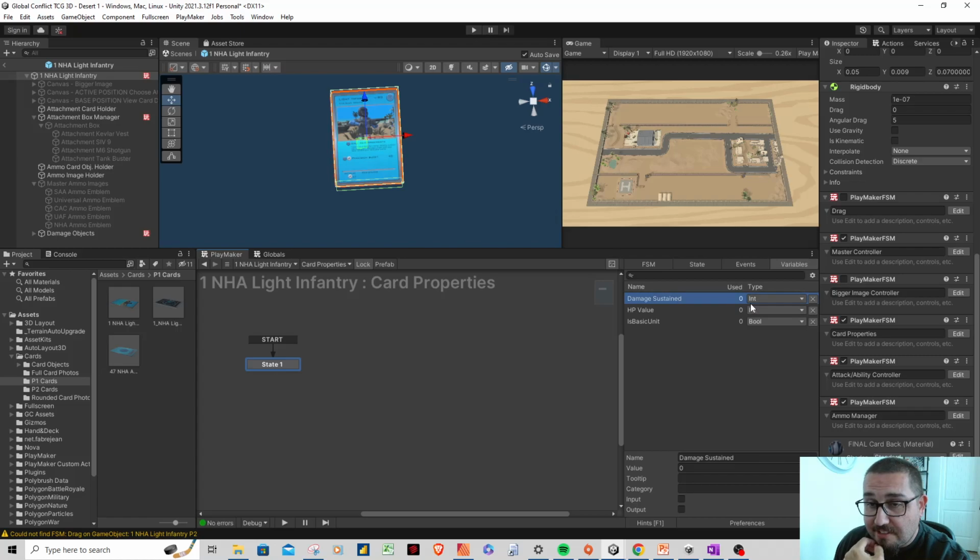This is a big one, damage sustained. This is different from my previous project, where I did damage kind of in reverse, and I would subtract damage away from the HP. On this project, we're going to go the opposite way. We're going to leave the HP value alone, and instead add damage to the damage sustained variable. And then, of course, once it reaches the threshold of that unit card's HP value, it'll be knocked out. That leads me into the damage counters.